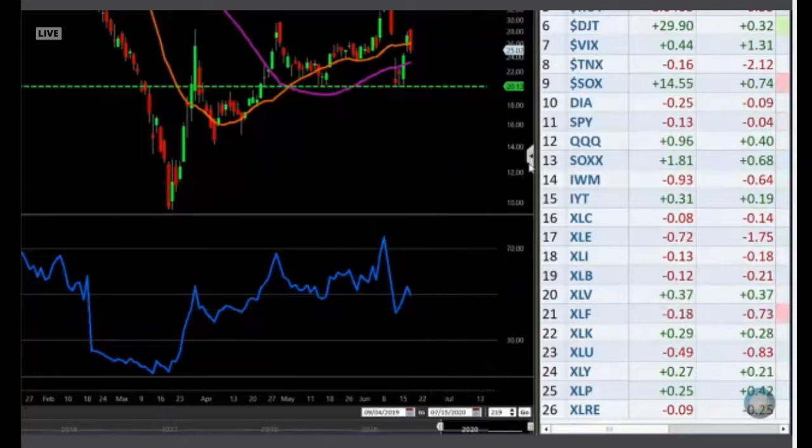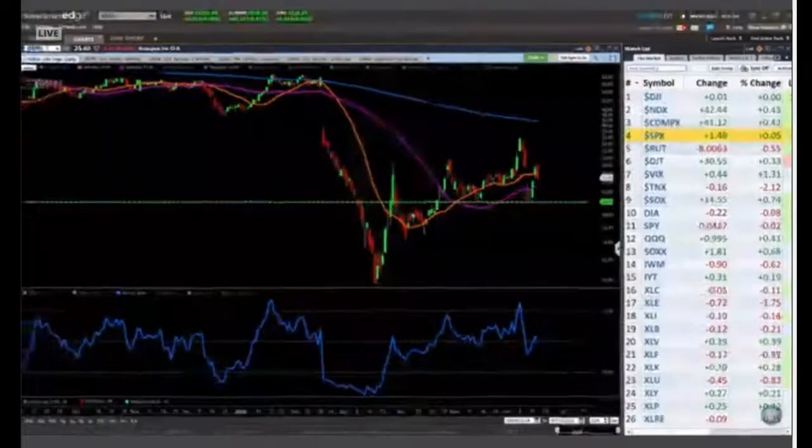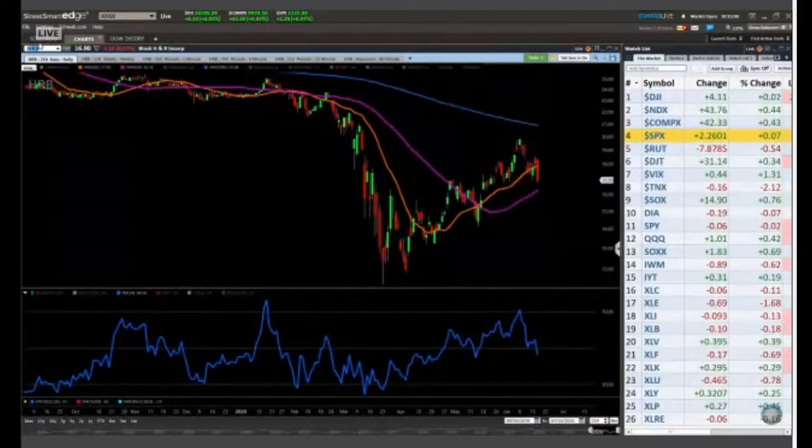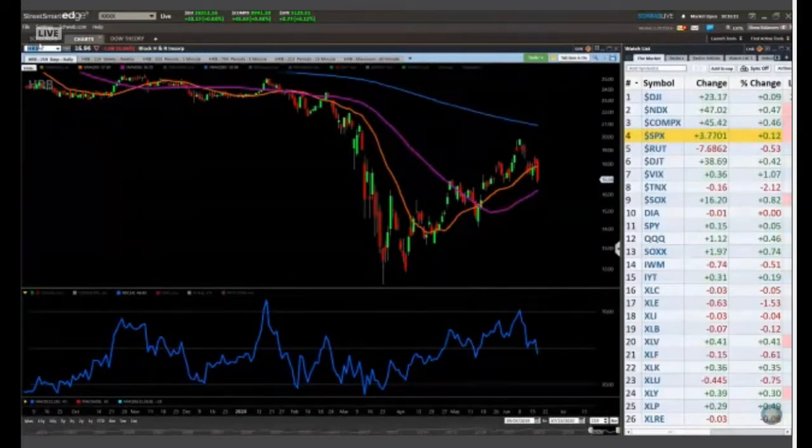Let's see, H&R Block, HRB. Not good. A huge day down. They beat on earnings and they beat on revenues, but the numbers were down significantly from a year ago due to the delay in the tax filing deadline. My God, moved to July. Sometimes you see the news, sometimes you wouldn't beforehand, and you still wouldn't know what happens.